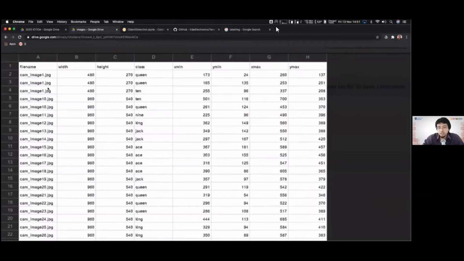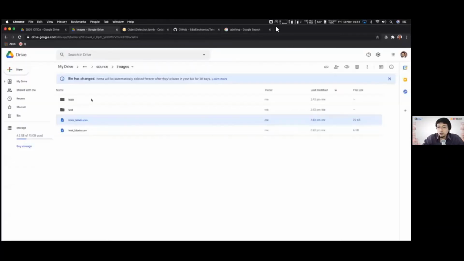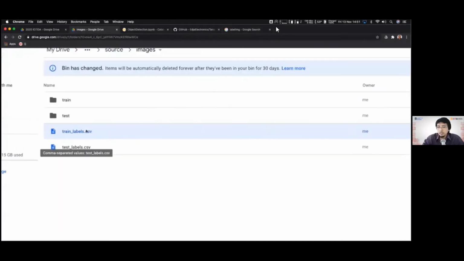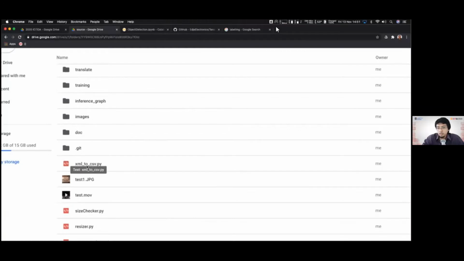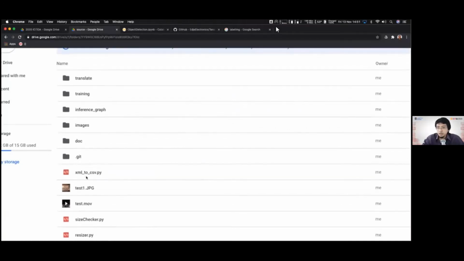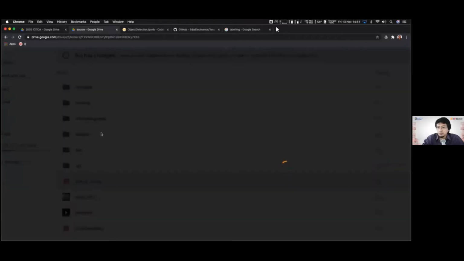So it's kind of a summary. And to create these CSV files, you can use this Python script to convert the XML files that you have to CSV files.